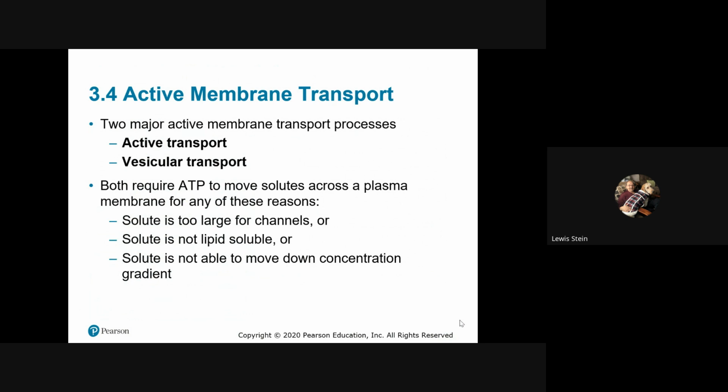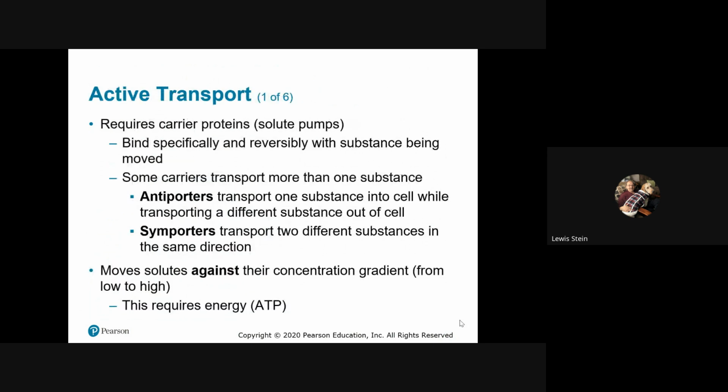So the whole idea is when you're doing these things, you need energy. It's too large. It can't get through the membrane because it's not compatible with fats. It's not lipid soluble, and it's not about the concentration gradient or going against it. And because we're expending energy from a cellular basis, we need to be able to move other things along with it. So we can either use the current or the flow of things moving in to bring things in.